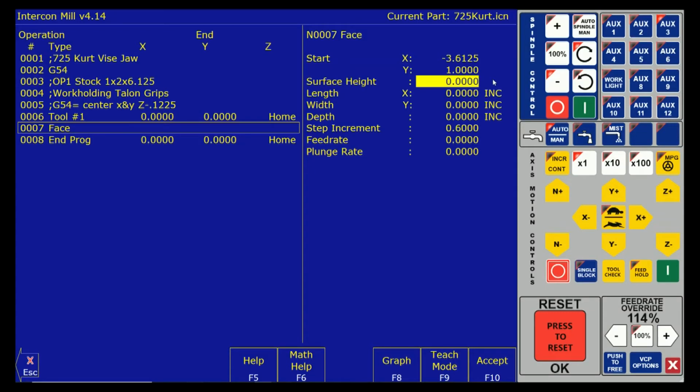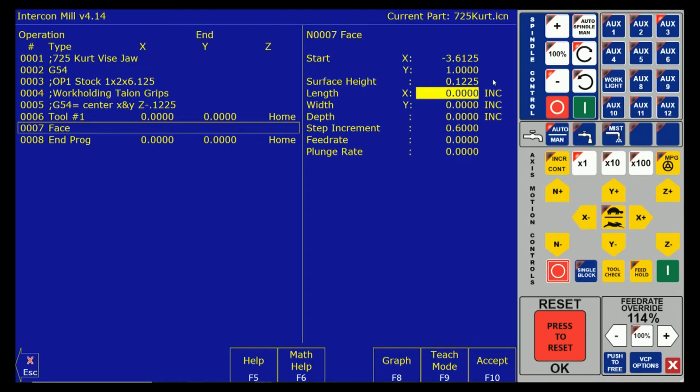So my cutter is going to find stock at 0.1225 because I put positive. That's a positive number. My G54 Z is into my stock 0.1225. So from there, it's going to find stock at positive 0.1225. All right, incremental, yay! When it goes incremental, basically your life gets easier. Because right now you're trying to think from where you put the origin, you got this picture in your head, and you're trying to see all that stuff. Well, these next call-outs are going to be from where you're at right now.